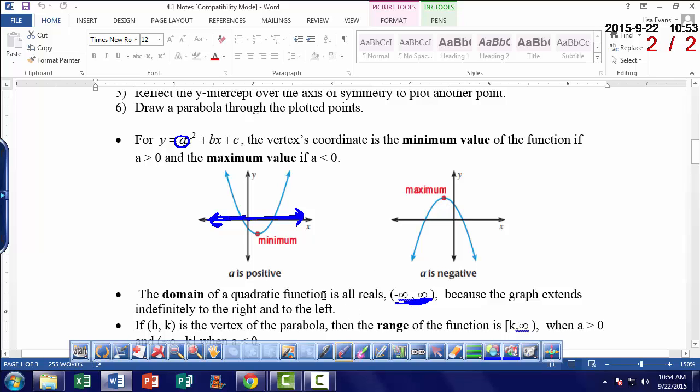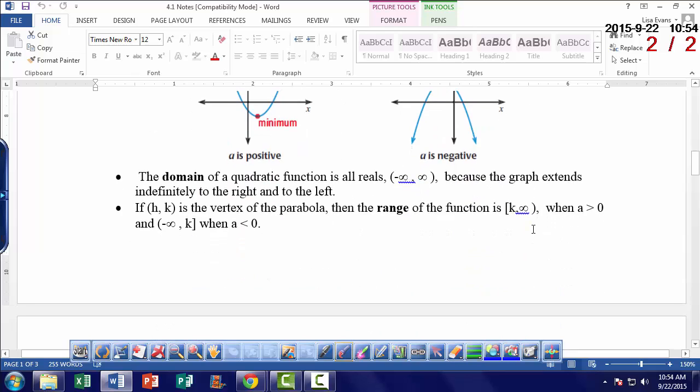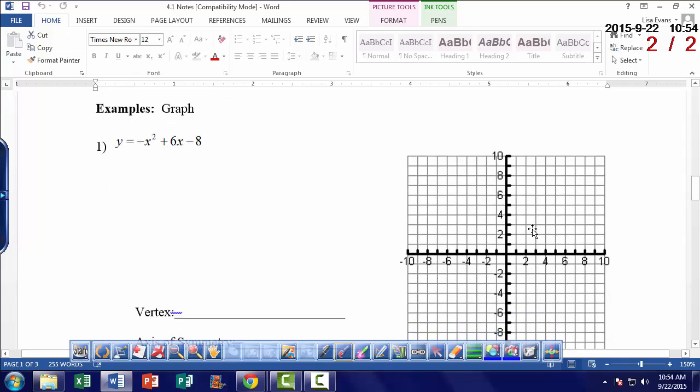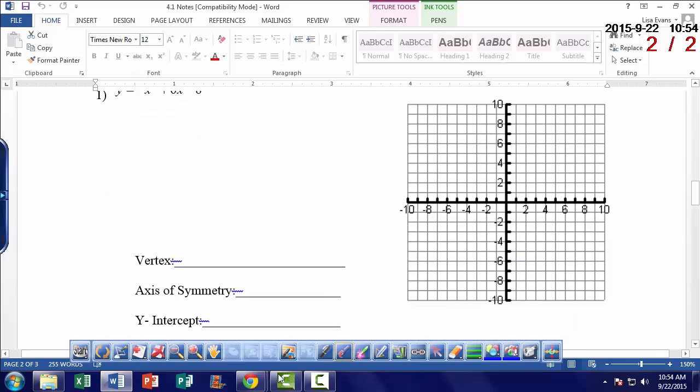Our range is our y values. So in this case, where a parabola opens up, this is going to be our bottom number. The y of our vertex is going to be our first number, and it's going to go to positive infinity. Now, if we have a maximum, if the parabola opens down, it's going to start at negative infinity, and it's going to end at the y of our vertex. And like I said, all of this will make much more sense when we do the example. But I want you to use this front page as a reference when you're trying the U-tries and the problems on your own. Okay, so let's get started with this problem.